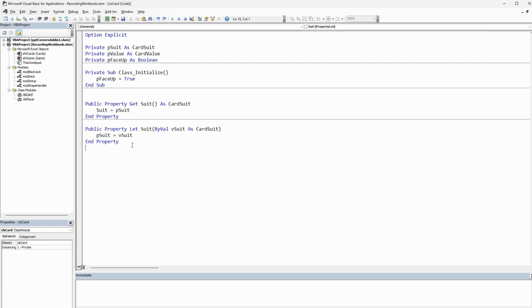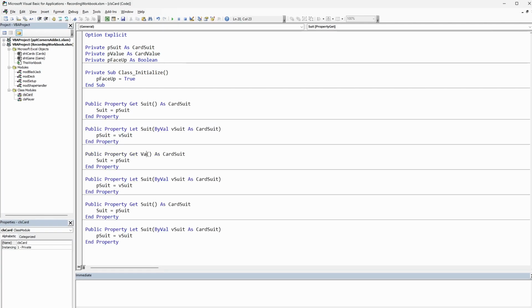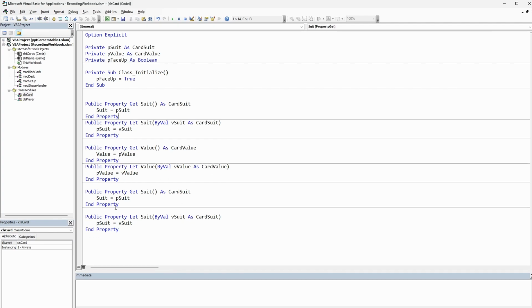And we're just going to need the same for our value and face up properties. So add those in. We'll do value, v value as card value, and this one's going to be our face up.